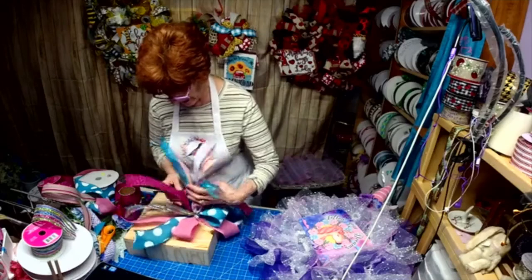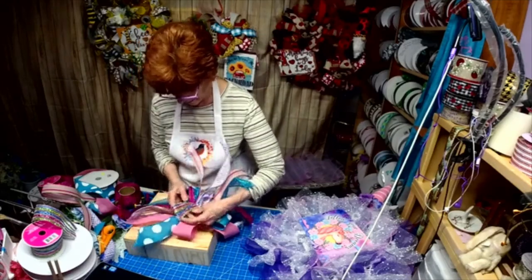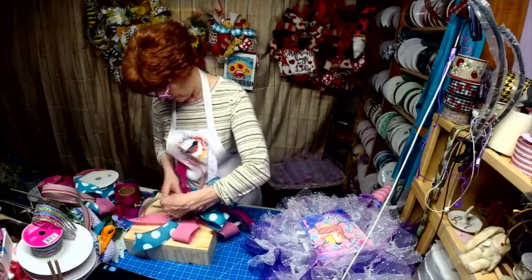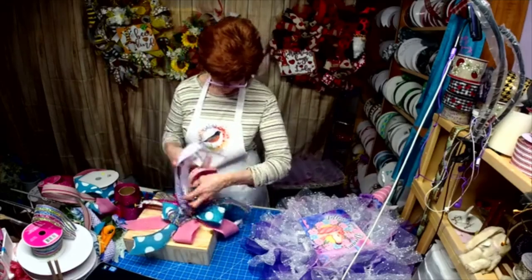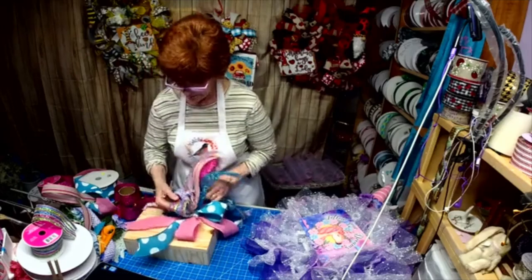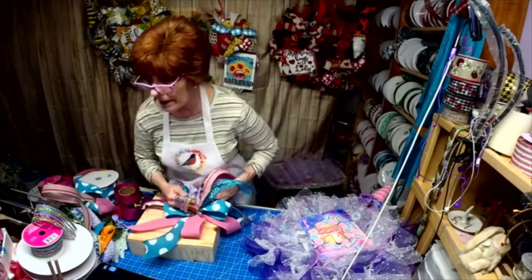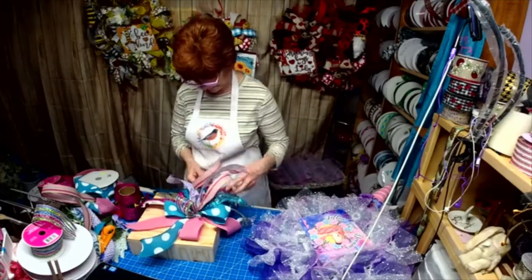Okay. Our next layer is this one here with all the colors in it. Sparkle. Hey Dawn, how are ya? Thank you, dear. Appreciate it.